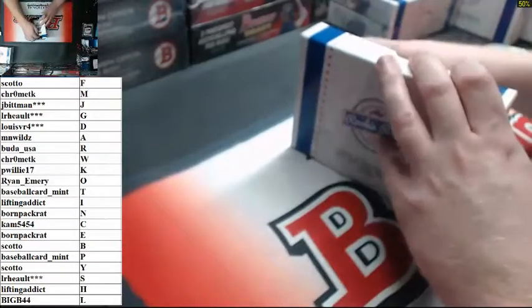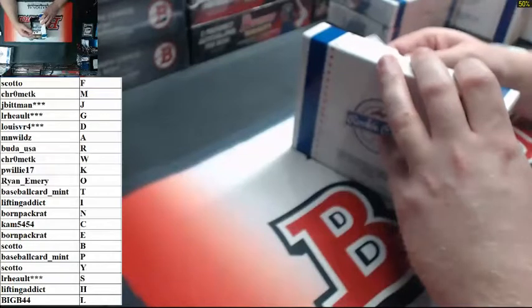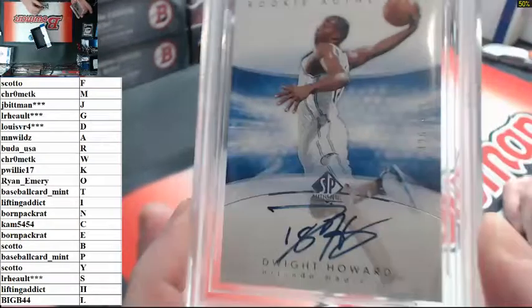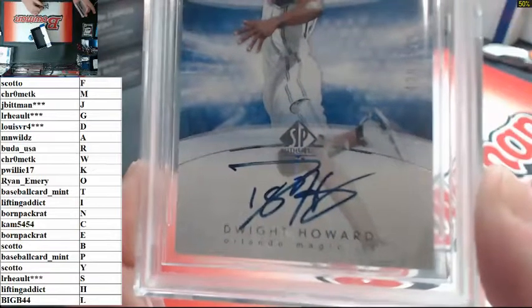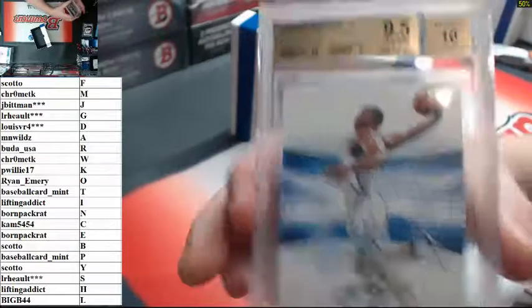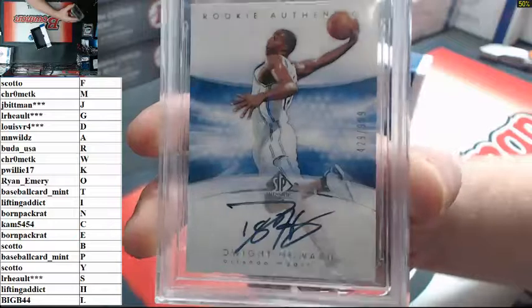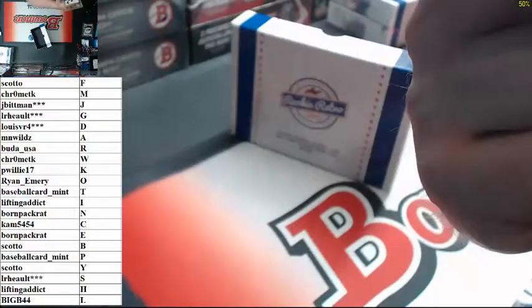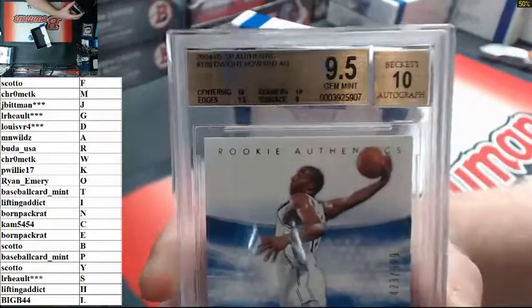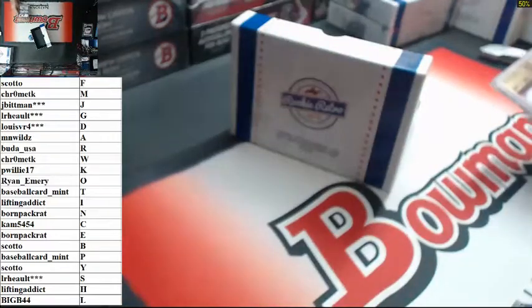And the graded card, 2004-05, SP Authentic, card number 186, graded 9.5 with a 10 auto, Dwight Howard for the H, Lifting Addict, 9.5/10. Looks like that's on card. On card SP Authentic, 9.5/10. Very nice, Lift. Where is he? He goes, oh, cool. Do you not want it? This guy.